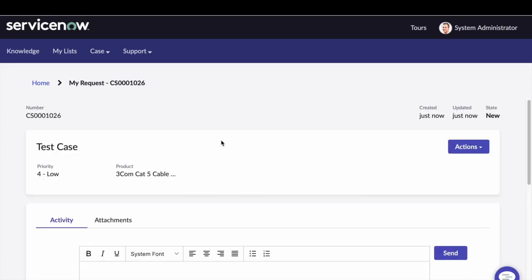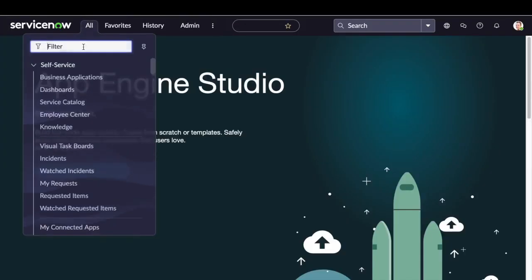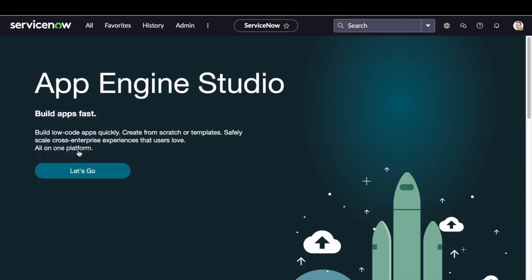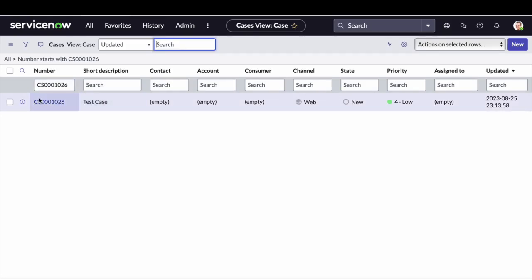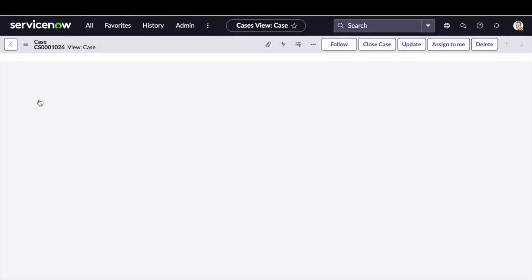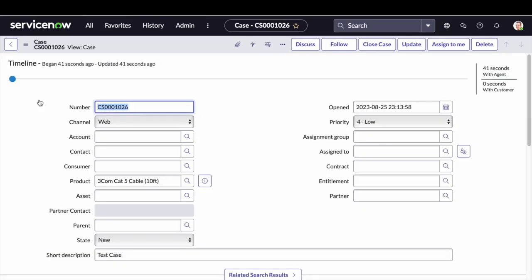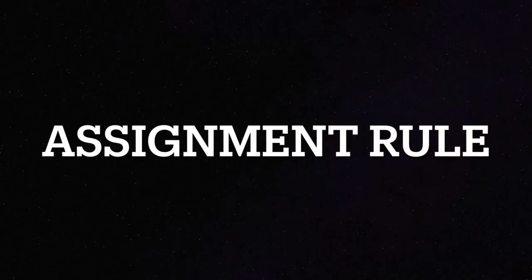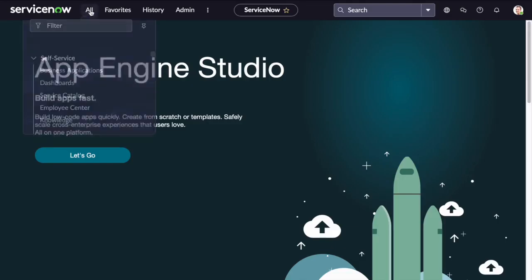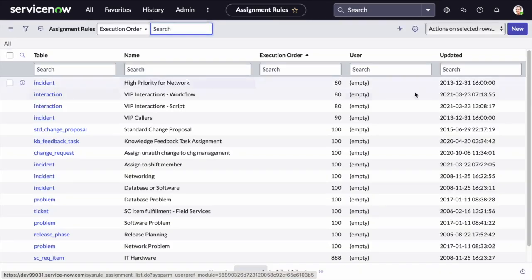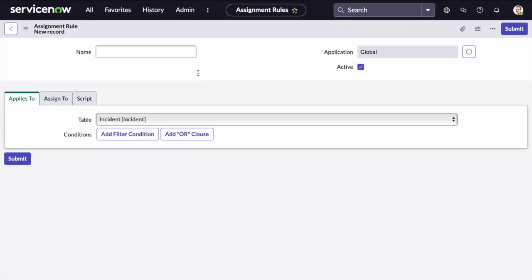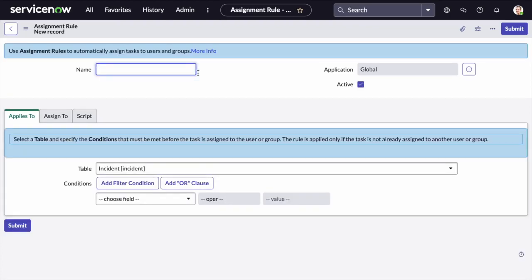Once the inquiry is submitted, it's essential to convert it to a case for systematic tracking. The submitted inquiry is automatically converted into a case within the ServiceNow CSM module. This process can be configured to happen automatically, ensuring that customer inquiries are tracked systematically. ServiceNow assignment rules determine which support agent or team should handle the case. The system assigns the case to an available agent with the appropriate skills and expertise.